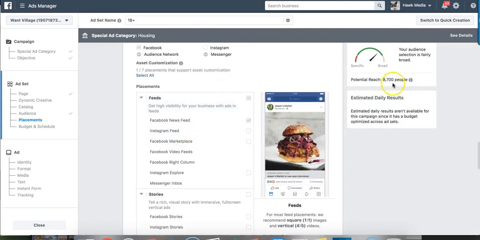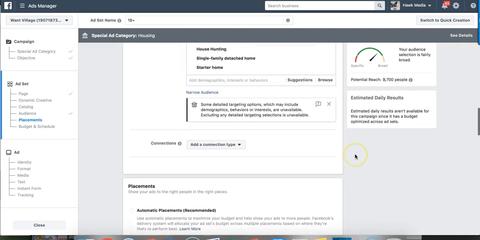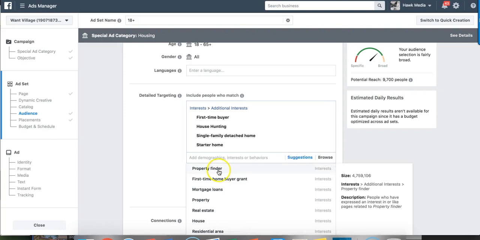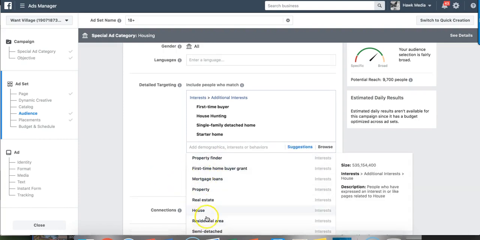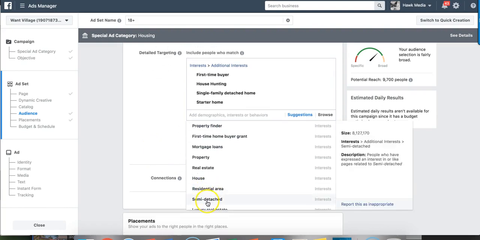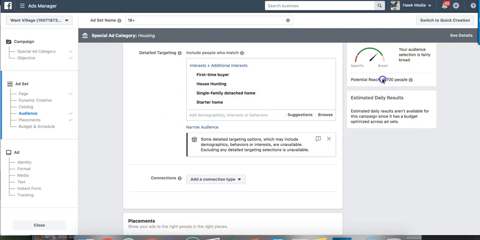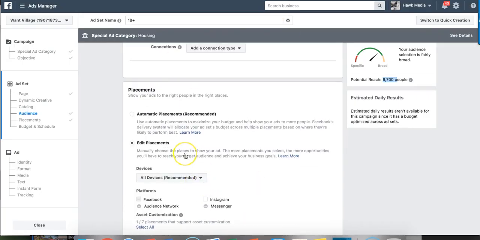As you can see, the potential reach has drastically declined in this case, but don't let that put you off, because there are other interests that you can use and target. So you've got semi-detached, for example. It hasn't made much of a difference, but don't let the potential reach put you off, because you can still hit a lot of people.